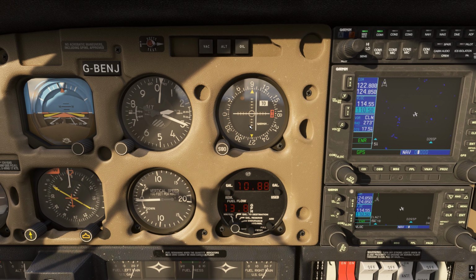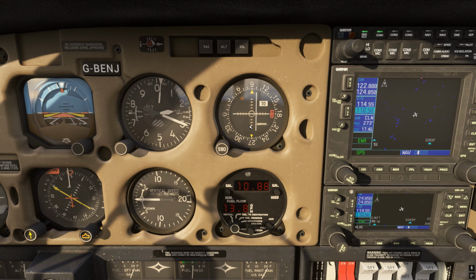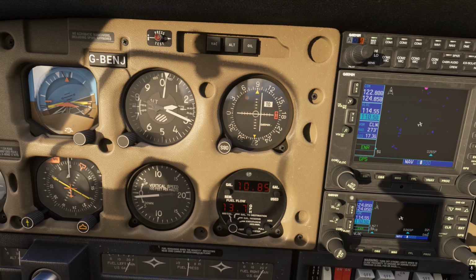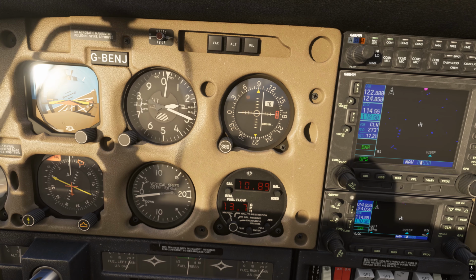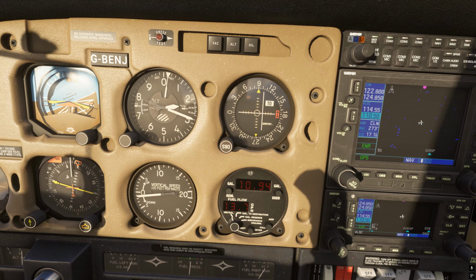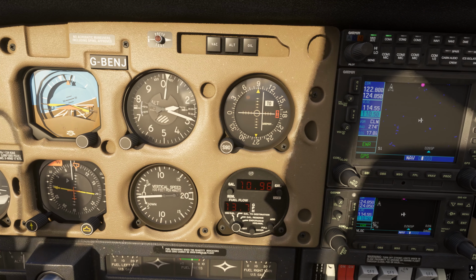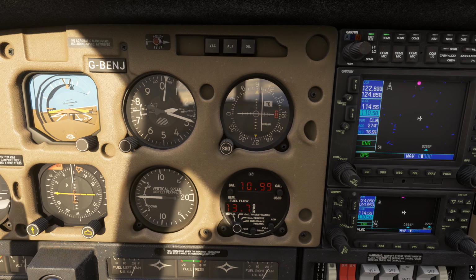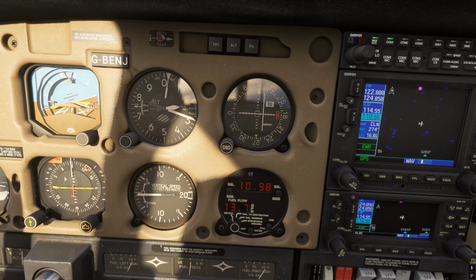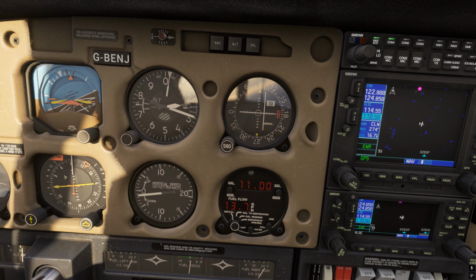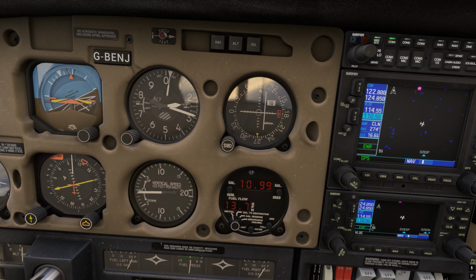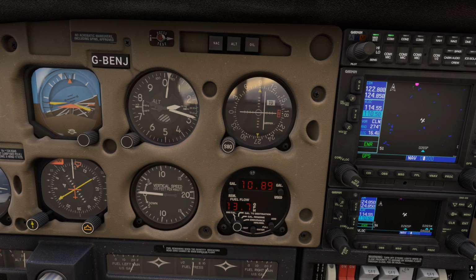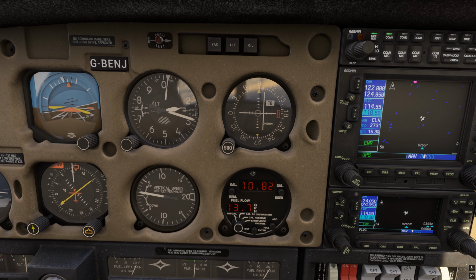To get onto that, I'd need to turn to 090, but of course that's just going to parallel the track, let's say no wind. So now we need to intercept. I'm going to come around to a heading of about 130 degrees. That's quite extreme, but it will just speed up the process of learning in this video.